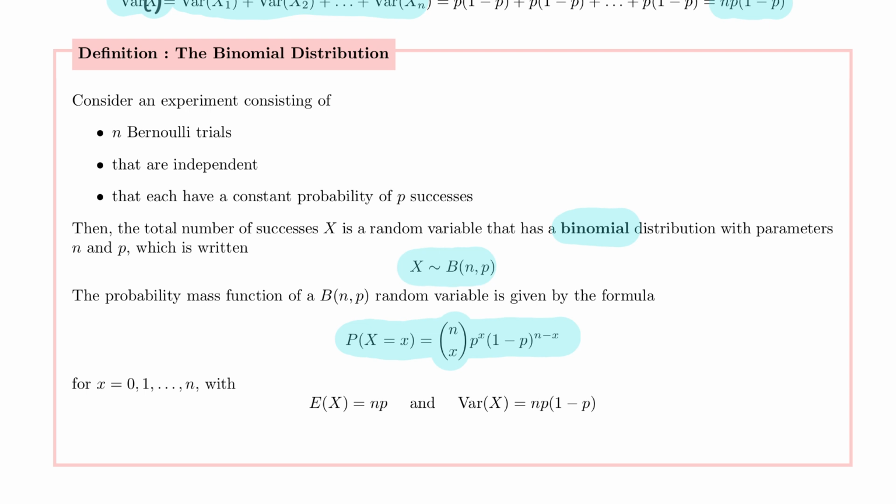And when we find this, we find that still what we found earlier, our expectation of this binomial random variable is n times p, which we found earlier by adding up all of the probability of successes n times. So p was the expected value for each trial when we ran n trials, so n times p. And in the same way we found before, the variation of our new binomial random variable is going to be n times the variation of each Bernoulli random variable, which is p times 1 minus p. Probability of success times the probability of failure. It's just that we're going to add them up n times now, so we multiply it by n.